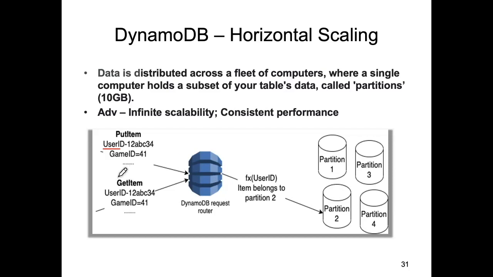Equally, if our service receives a get item request where we want to read a particular record, and when you do issue a get item request to DynamoDB, you have to give it the full primary key as you would for any other database. So in the context of this example, we would have to specify the user ID and the game ID of the item that we're interested in. And in the same way, the DynamoDB service will take the partition key part of the primary key, put that through the algorithm, which will return the relevant partition that should be queried for the record.